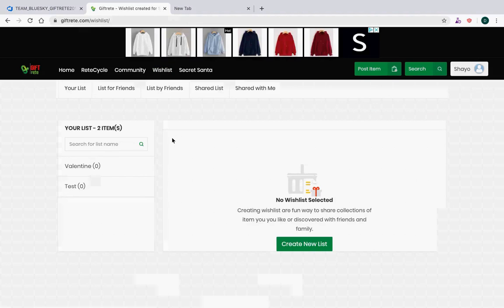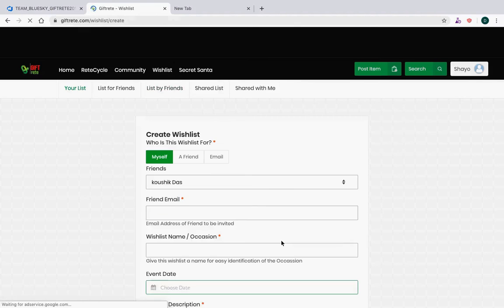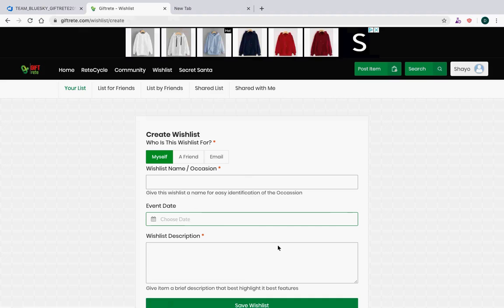When you go in there and create a wish list, write a requirement, which is filling up this particular form. You don't need to use any tool, use Excel.